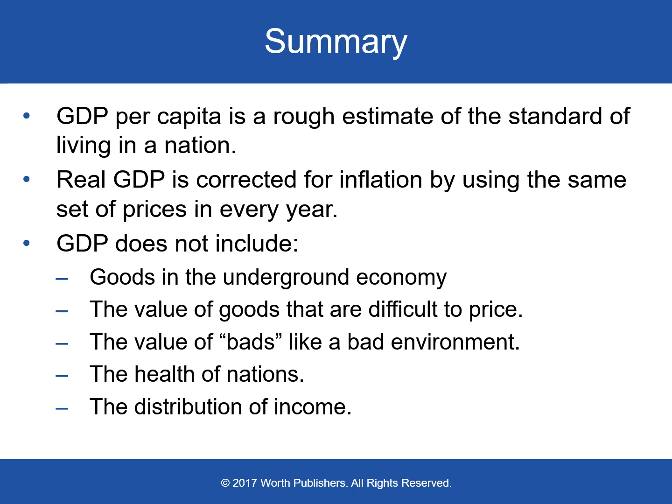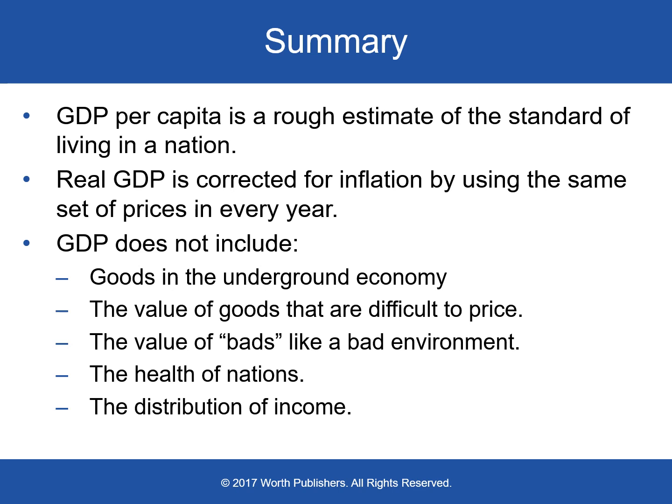To summarize, GDP per capita, adjusted for inflation, of course, is a rough estimate of not only total production in an economy, but the standard of living in a nation. And we correct for inflation by using the same set of prices in every year, by which I mean we evaluate GDP in different years by picking one year to be the base year prices that we're going to apply for every year of output.